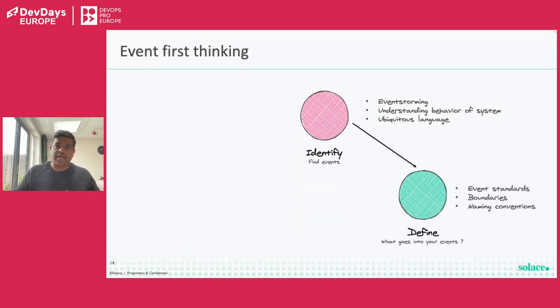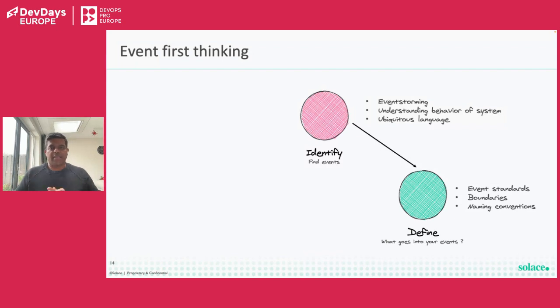Second, you start defining your events, right? So what goes in your event standard? What do you want them to be? Notifications, deltas, or domain events, or something else? Think about how you would do documentation for your events, producers and consumers. How will people find the events that you are publishing? What are the contracts, etc.? We will be discussing documentation in a few slides. So let's put that topic on the back burner, right?